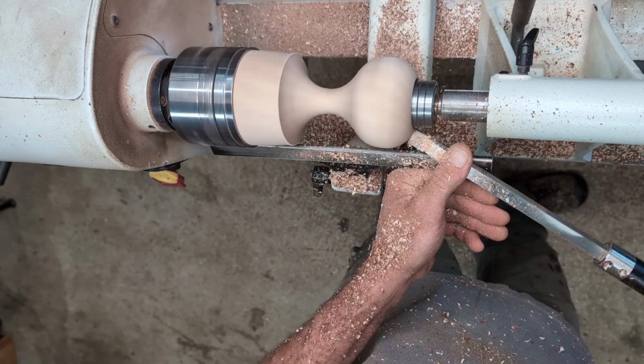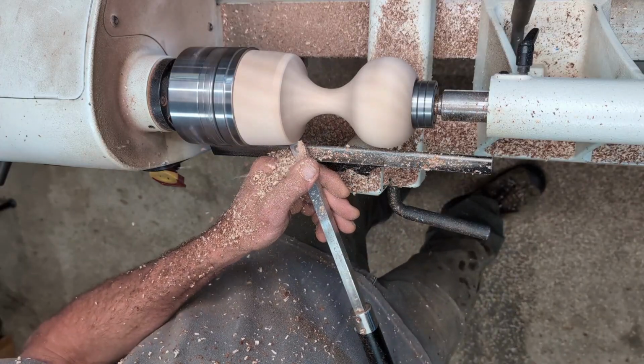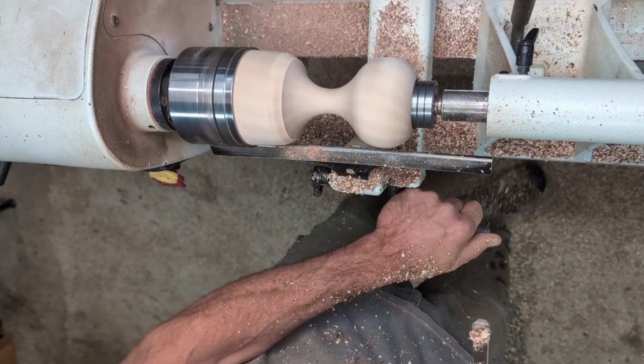U.S. safety regulation states that each end of a rattle can be no smaller than 1 3/4 inches. I left mine plenty big, no choke hazard here.